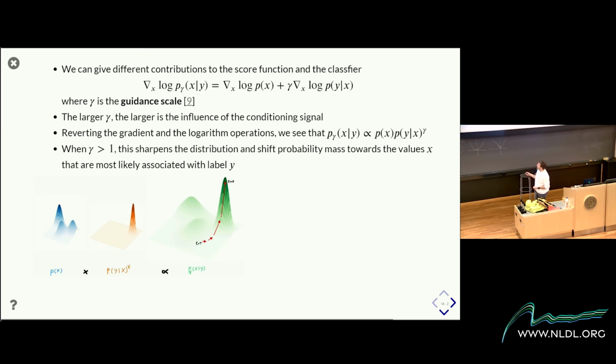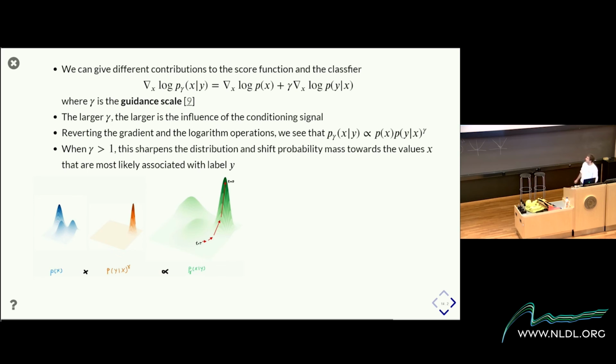This coefficient gamma is called the guidance scale. So the larger the gamma, the larger the influence of this conditioning signal. So the more our condition signal, the more our string "bag" will affect, and be important in, the generation of the image. So if we undo the gradient, the nabla operator, and we also undo the logarithm operation, we obtain something like this.